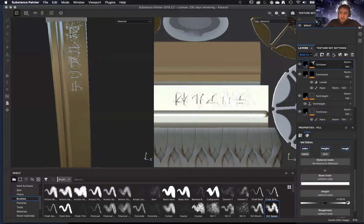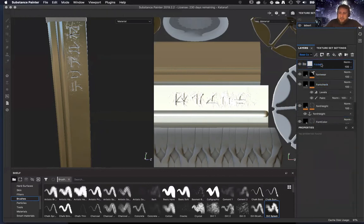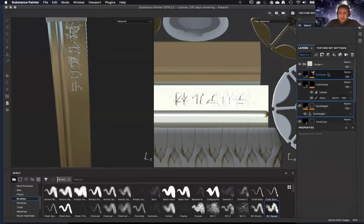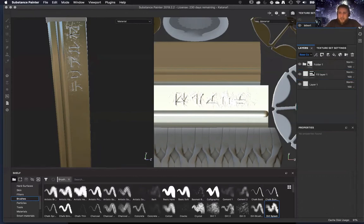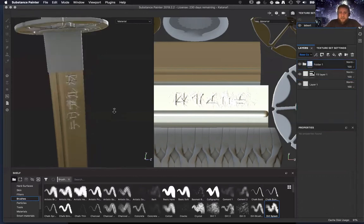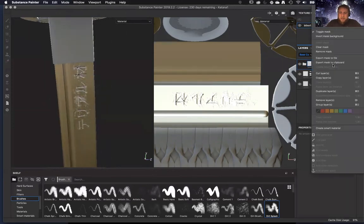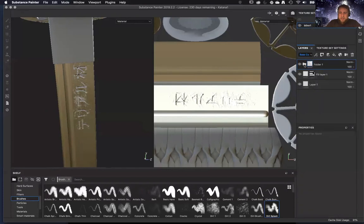So what I'm gonna do here is make a folder and put all my font stuff in the one folder. With this in mind, if my stuff just looks awful and I want to move it, I can take all this stuff together here and just move it.